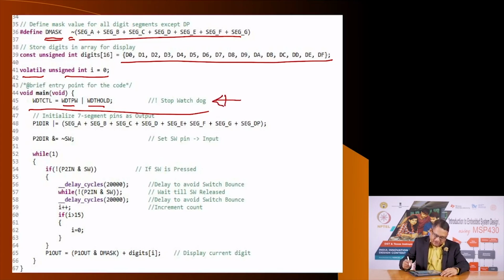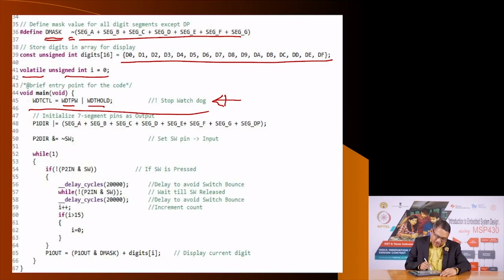Once we have disabled this, now once you reset this system, what clock is it going to use for the CPU? It is going to use the M clock, and M clock will be derived out of DCO, and the DCO will be working at 1.1 megahertz. That we have not changed. That is the reset state of MSP430, and we are happy to use our lunchbox at that rate.